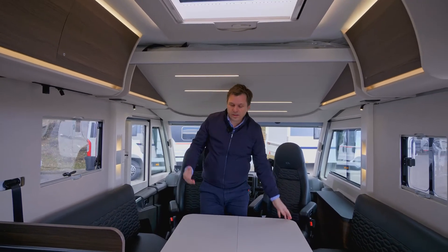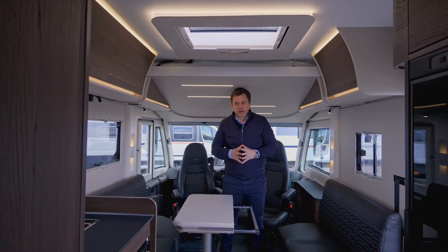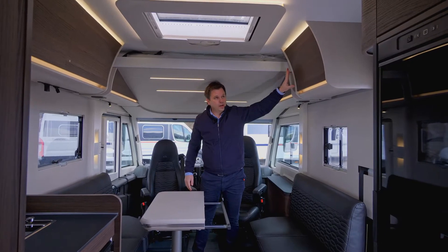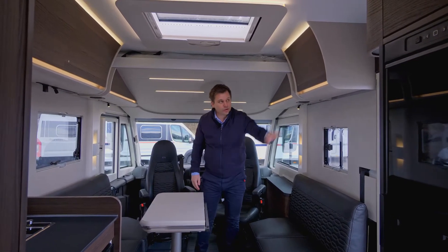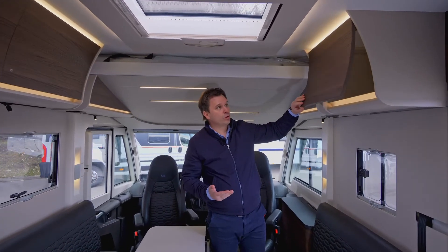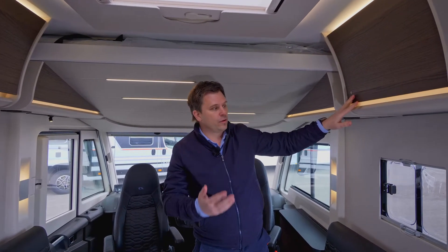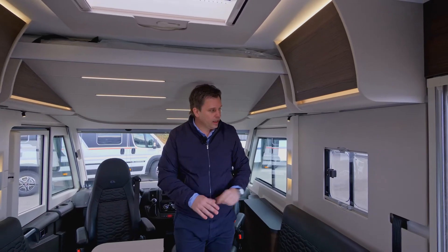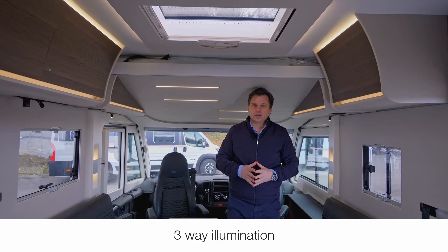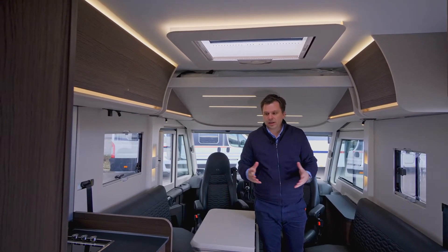The complete Supreme interior is done in cashmere brushed aluminum and a darker style. The customer can choose the cupboard door color — here we present the darker Morrow cupboard, while the standard option is cashmere. Cupboard opening is much improved versus the previous generation, more stable with soft closing and opening. The dinette features standard wall lining in artificial leather, and ambient lighting comes at 3000 Kelvins as standard on the integrated motorhome range.